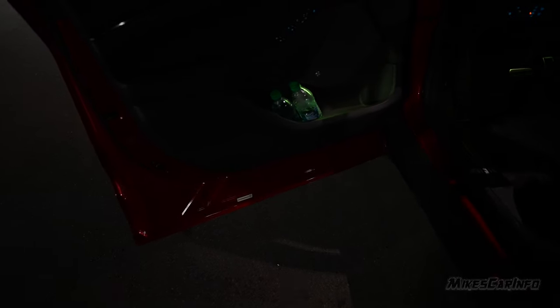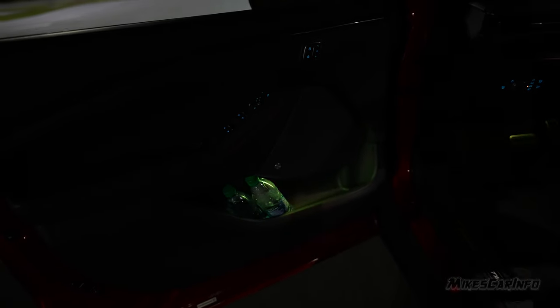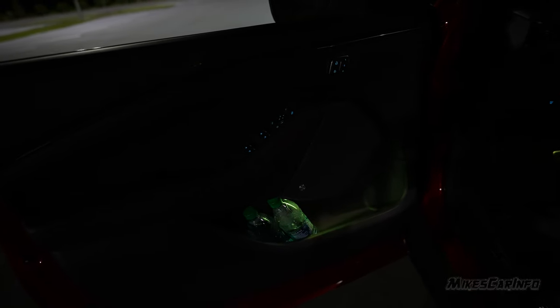So that's something. It does have, you can see this green light here. It's kind of flickering because the camera's making it do that. But that is an ambient light, which you can control the color and the brightness. So I have it set to green. Everywhere you see green, that is an ambient light in which you can control the brightness. And there's backlit buttons here on the door.